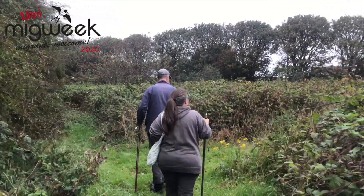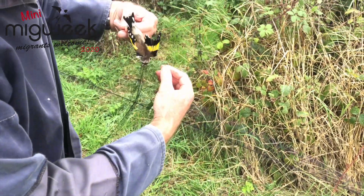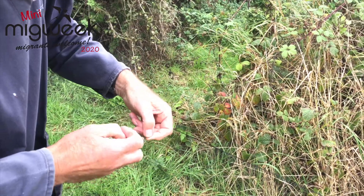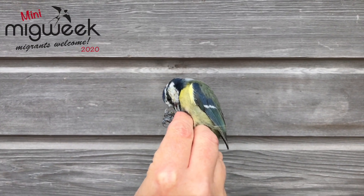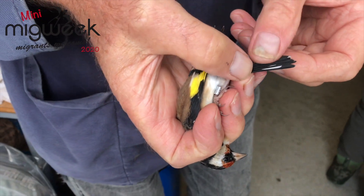There may first be a problem finding a trainer who isn't already busy or who lives in your area. But once you've set up with a trainer, you go out on a few taster sessions just to see that the two of you are compatible and that you have the right qualities to start bird ringing training. It's a very, very difficult skill. At all times, the safety of the bird is paramount. In order to extract wild birds from nets, to handle them — sometimes they're distressed, sometimes they're screaming, sometimes they're biting you — you have to be thoroughly trained. Some people never achieve a permit because they don't have what I call good hands; they don't have a soft, sensitive touch with the bird in the hand.